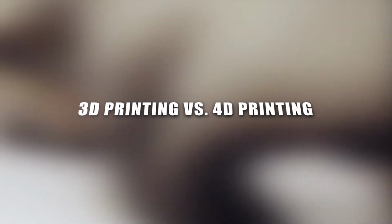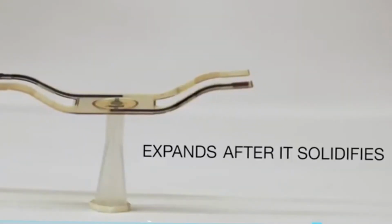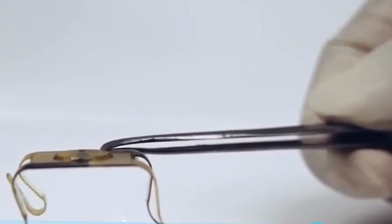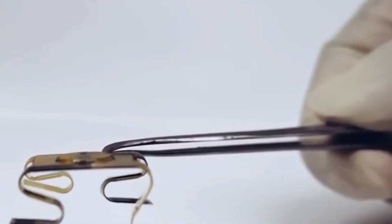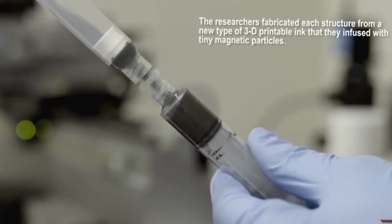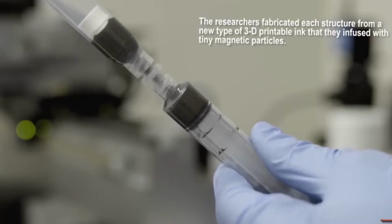3D printing versus 4D printing. Four-dimensional printing is the next step up from 3D printing, Teo said, noting that you can't have one, 4D, without the other, 3D. Differentiating between the two starts with establishing the base of both technologies. Three-dimensional printing is a rapid prototyping technique, commonly referred to as additive manufacturing, that deposits material layer by layer to fabricate three-dimensional objects. This same mechanism is used in 4D printing to create parts.